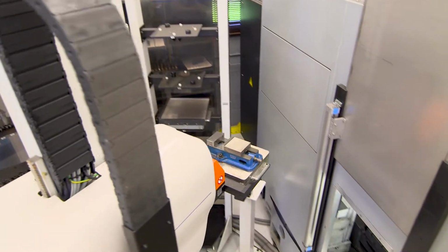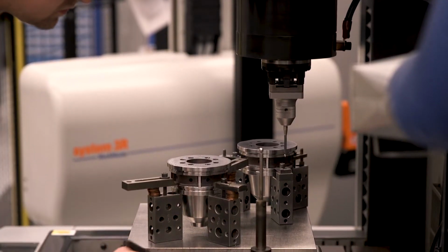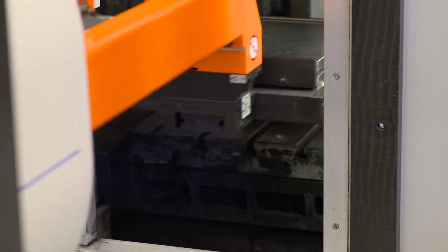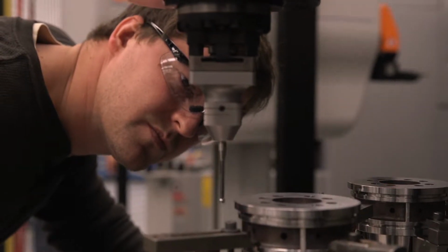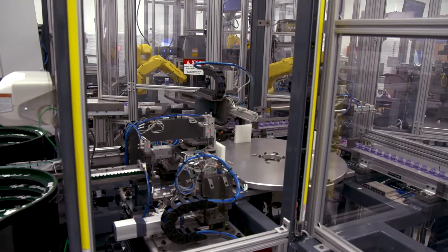Our goal is to make the tool as reliable as possible. We put a lot of steel in our tools that makes them reliable. You're not going to have tools that are constantly going down. You're not going to have tools that you're constantly fighting. Our tools are guaranteed for 1 million cycles, and we stand by that guarantee. We don't have somebody who says they're a tooling engineer. We have people that are tooling engineers. Other companies do not want to get into this high technology because they're too concerned about their bottom line. We're concerned about our bottom line, but we're not afraid to invest.